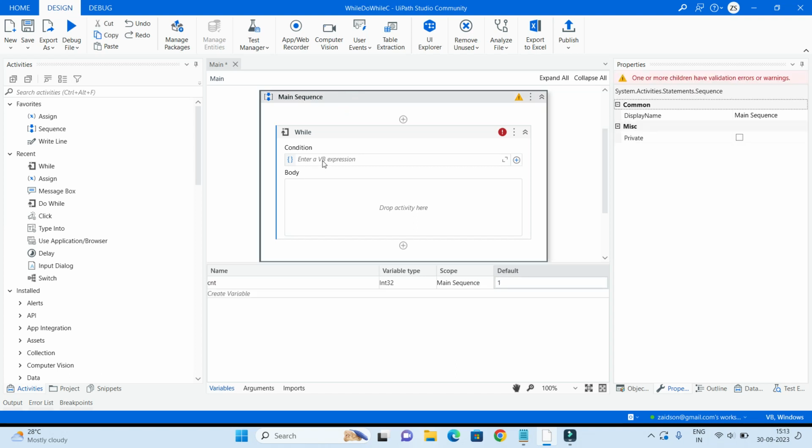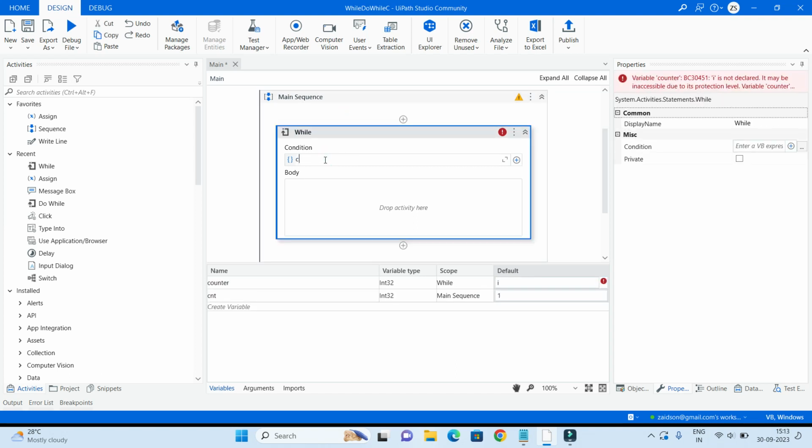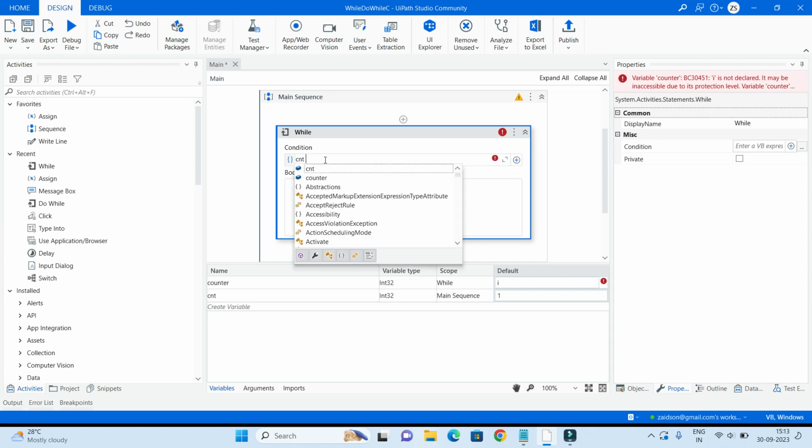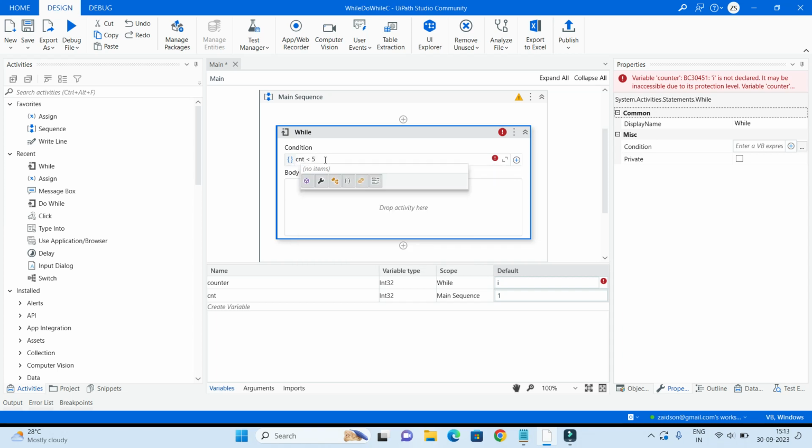So now I need to put this variable: until the counter is less than 5, it should iterate.